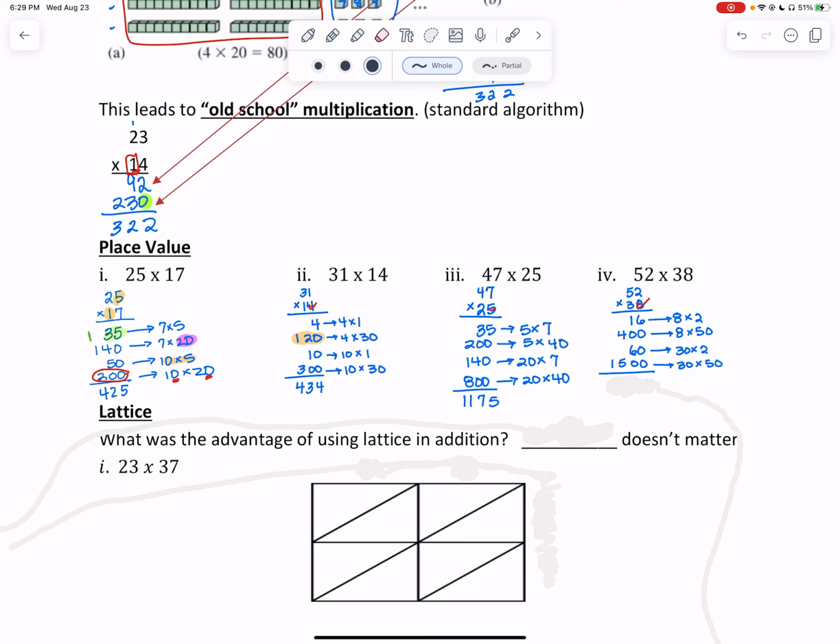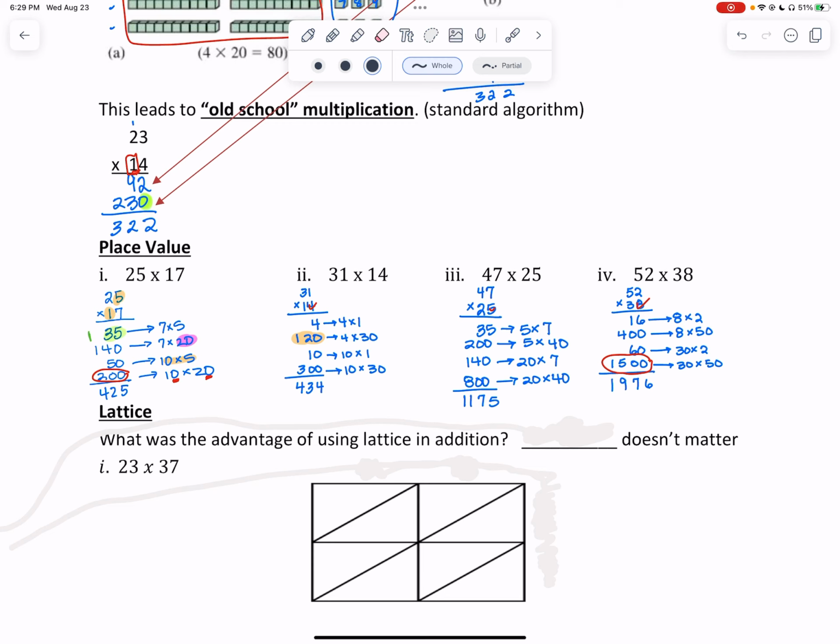That one, I'm going to circle because that one is missed a lot. I get a lot of 150s because you're just not used to writing a number that big. Anyway, then you add them all together. And that gives you 1976. So that's called the place value method. So on your test, I will ask you to multiply using the place value method and show your steps.